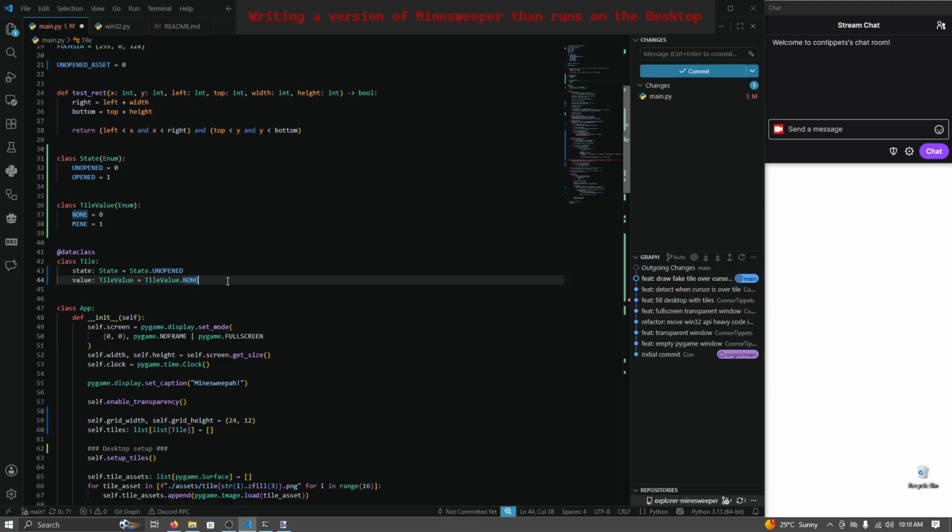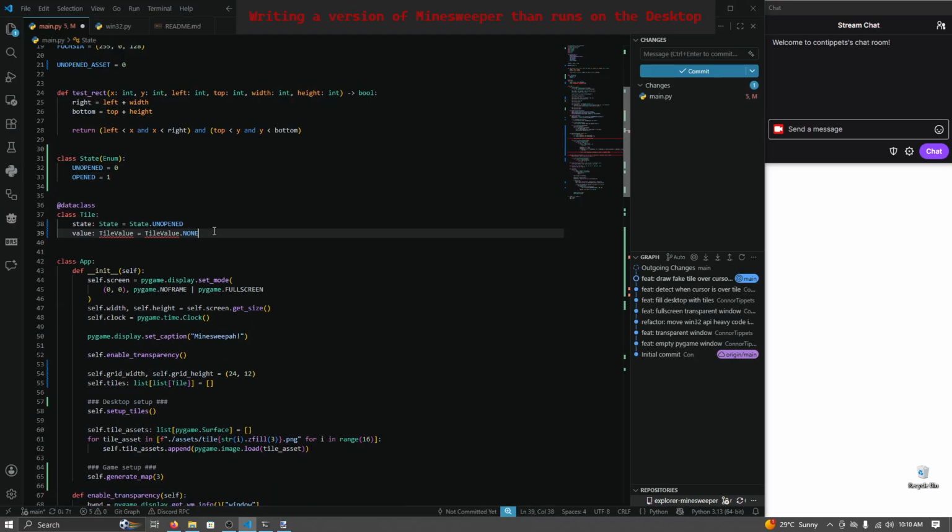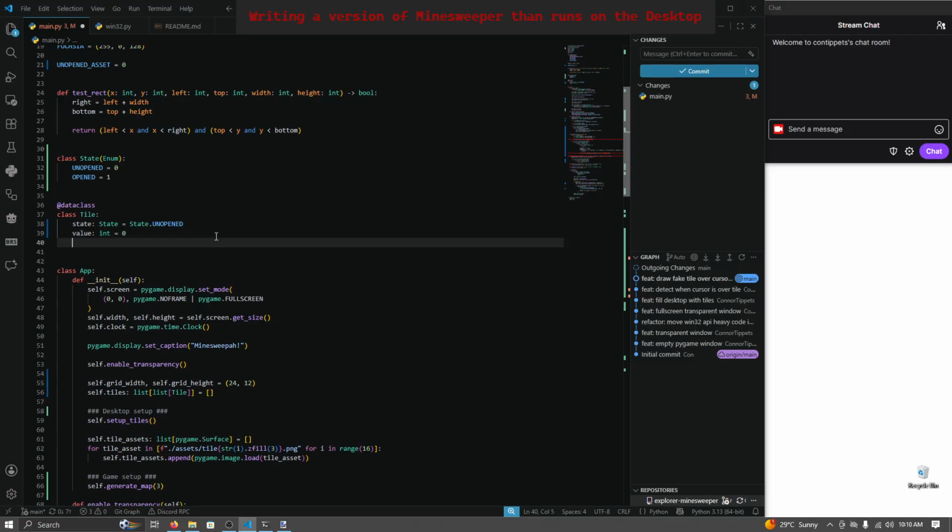Okay, how about this? Let's change tile value. Ugh. Let's change the value to just be an int. So value of 0. Then here, is mine, bool equals false.